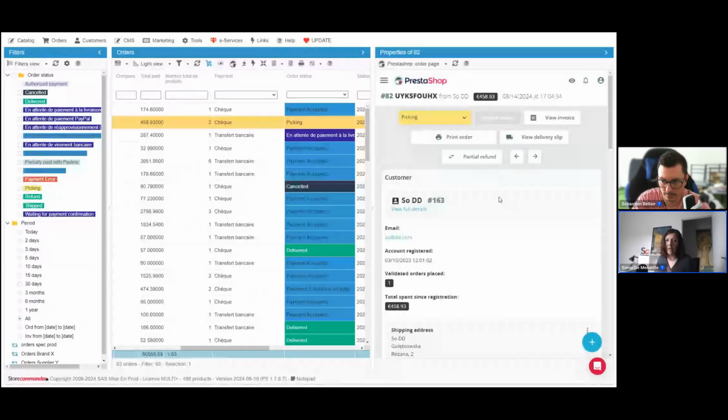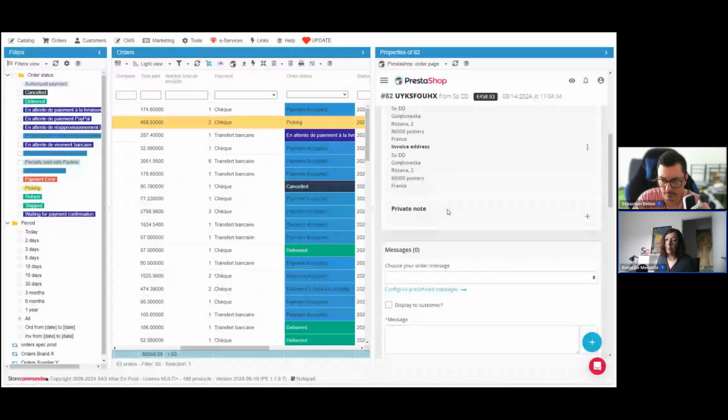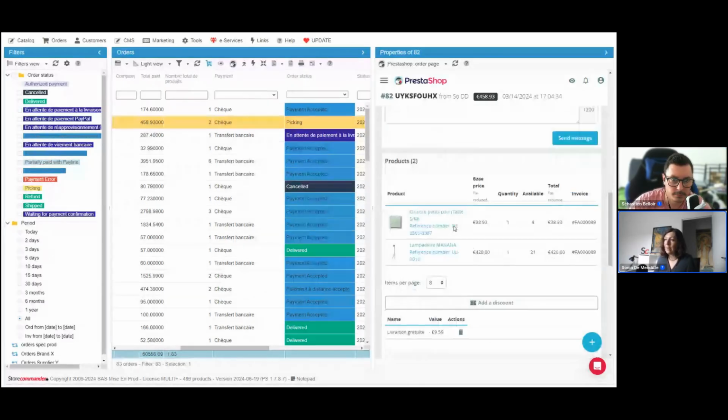So again, save time, don't need to open another tab. We have all the information here. Although the majority of the information you have on the PrestaShop order page is in Store Commander, to facilitate your day-to-day management, we've added it onto Store Commander. So if you want to find information easily on that page, you can.